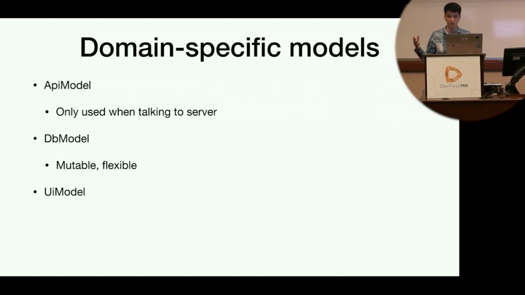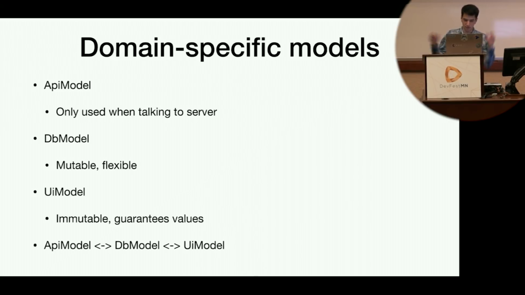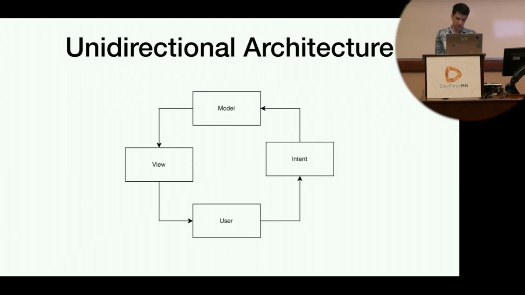And then finally, we have these UI models, which is what we derive from the database. But they're nice because they're immutable and they have some guaranteed values. So we can say that every Trello card must have a name, or it simply will not be returned as a UI model. Even if there's a row in the database for it, we know that we'll crash the app if we try to actually display it. So we've been doing that for like a year. Things can only be converted in order. You can't convert an API model directly into a UI model because that would cause disasters. So that's one cool thing that we've been working on. The other is unidirectional architectures, which I have so little time for now.